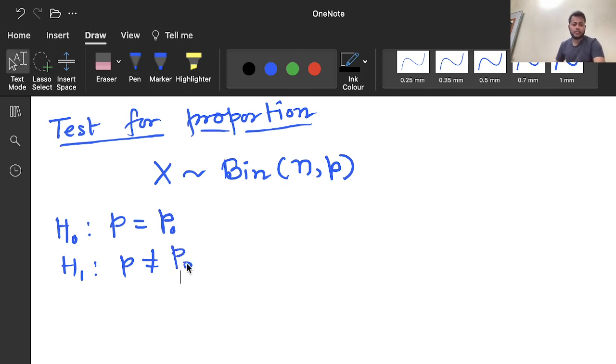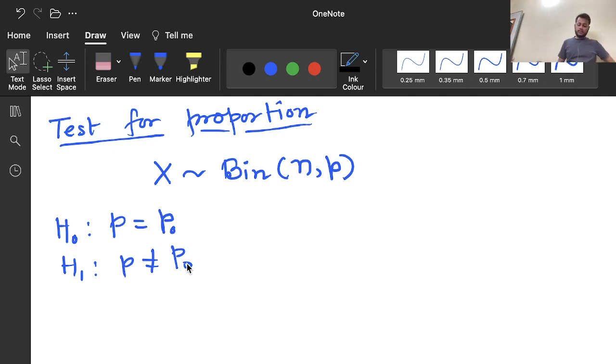So why is it called proportion? Because if there are some events and some proportion of this event is something and another is another thing, then that proportion is equal to P0 or not. If something is there or not there, it can be mapped to the event, head or tail. So it is a binomial kind of thing: only two possible events, either it will be there or it will not be there, so that is a binomial distribution.